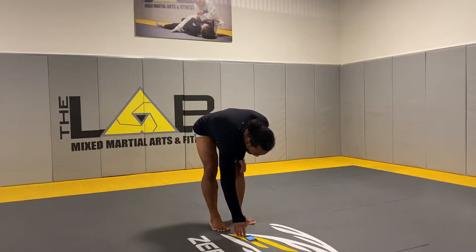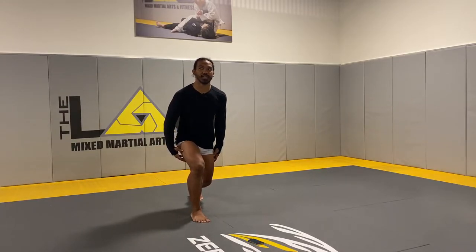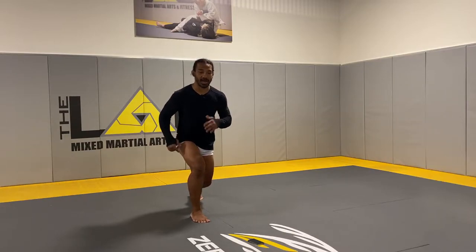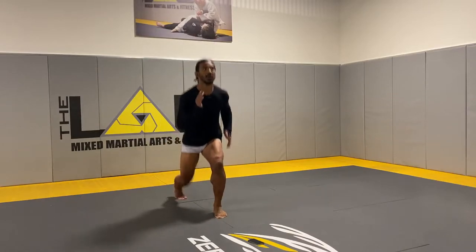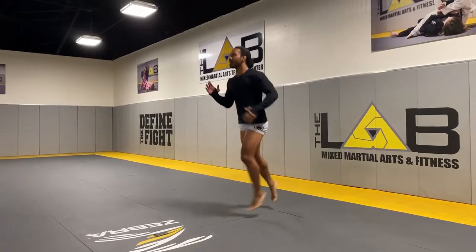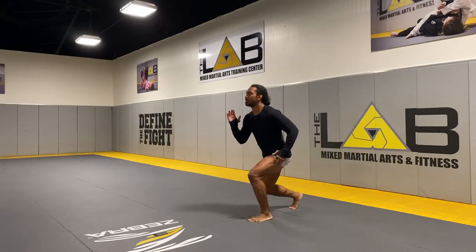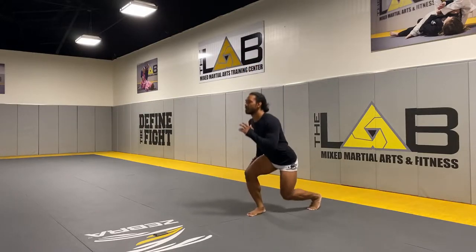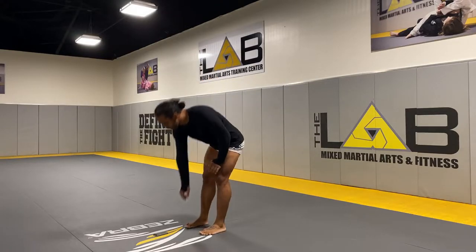Let's start with the sprinters. We're doing 40 total, 20 each leg. Starting out in a runner's position, really working on focusing on firing your legs, engaging your legs, being explosive — that quick twitch muscle. I really want that quick twitch. So let's go — starting down in the position, 40 total. That was 40 total, 20 each leg.